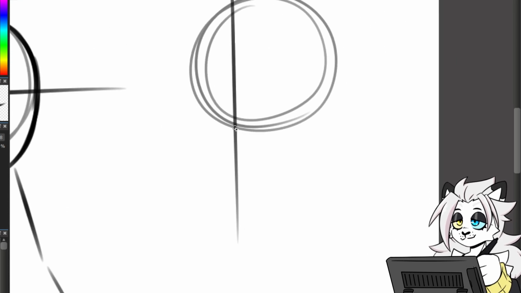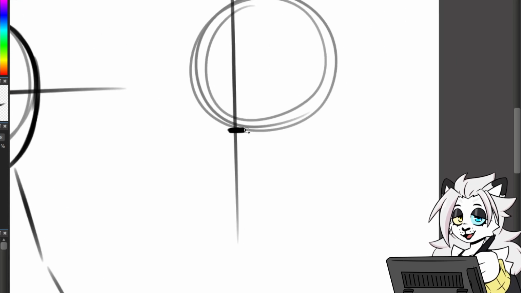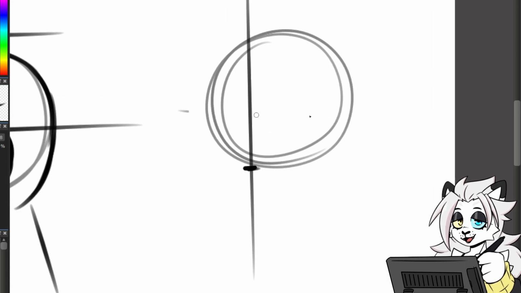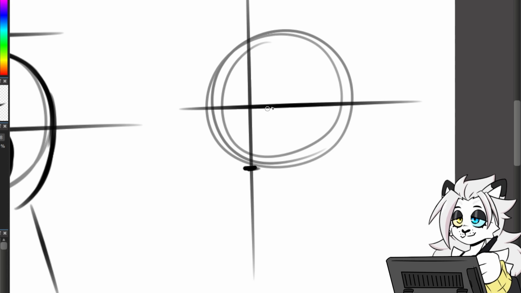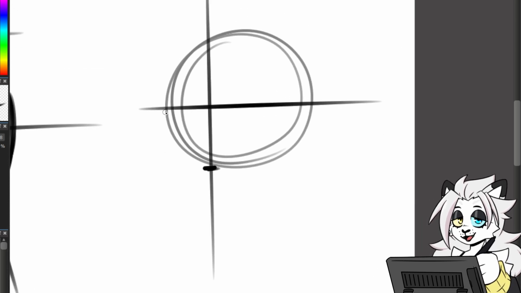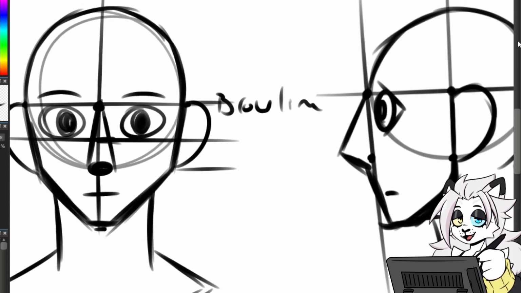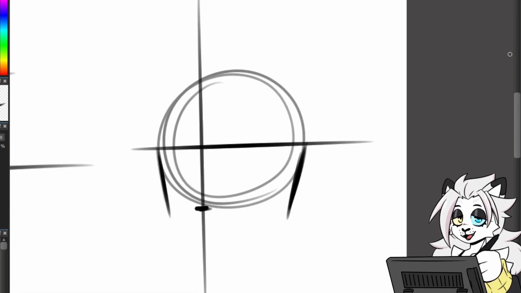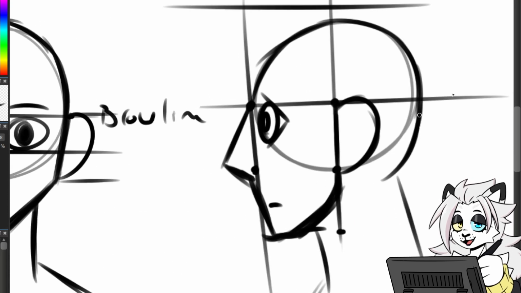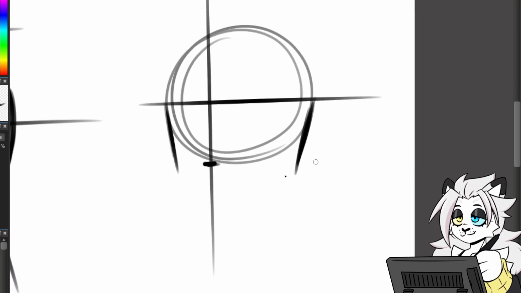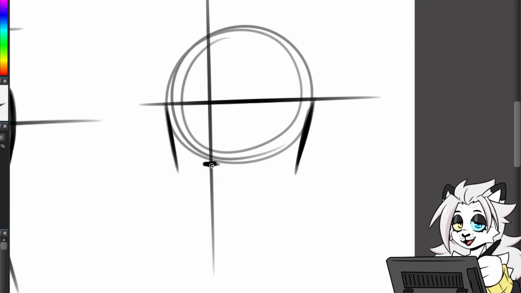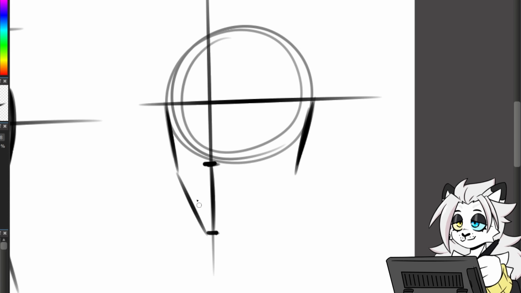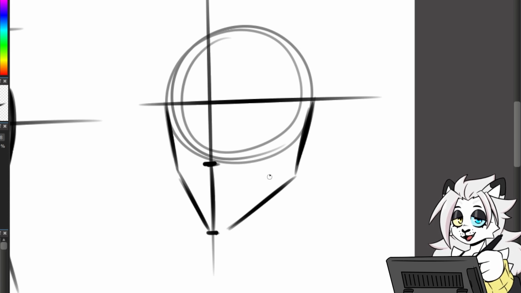Then, same thing as before. Gonna find the bottom of our circle and mark that on our line that goes down. We're gonna cross it down the center, just like that. Then, we're gonna do the same thing that we did over here, where we kind of taper this down a little bit to the bottom of the nose. No different than kind of what we did here. Then we're going to drop it down that same distance from here to there. And then we're just going to connect where our jaw is going to go.